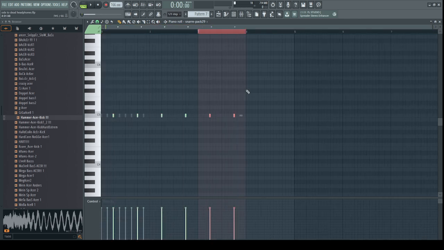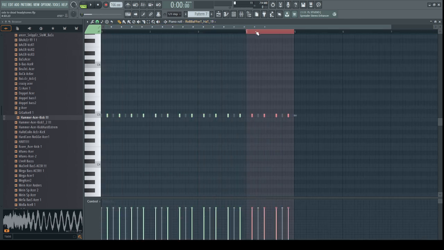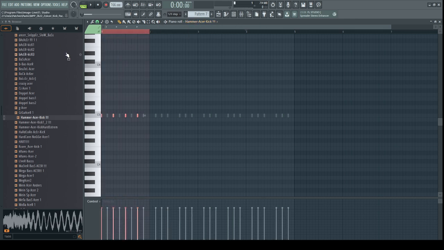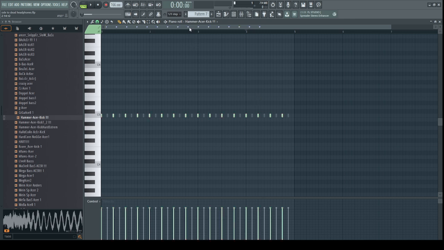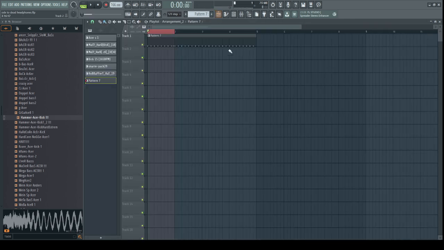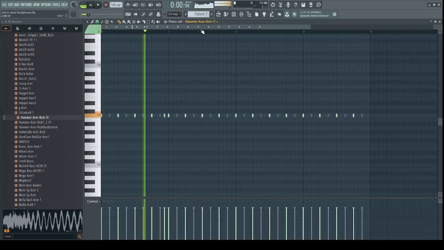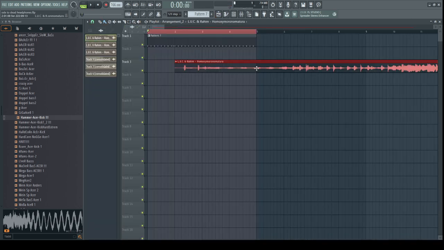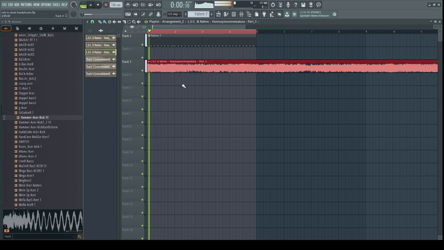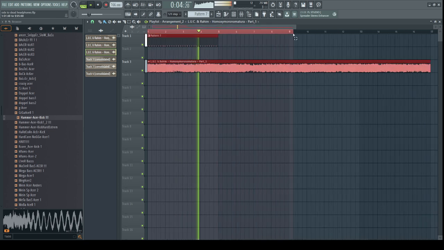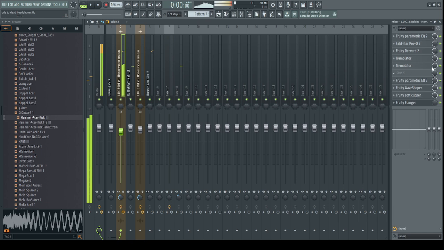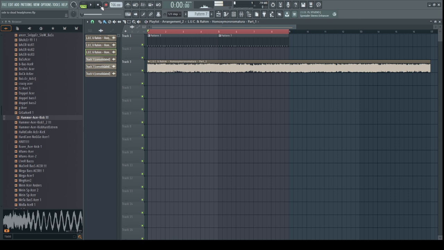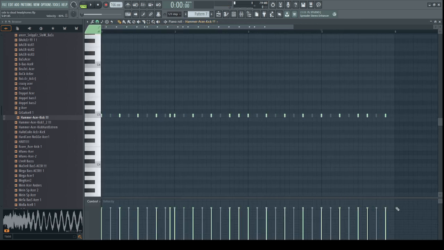Let's try. It's without the other effects, so wait. We can even try to make the same pattern like this. Something like this, and let's just bring the sample back. And let's just switch one tremolator off. It's still too little of this kick. It has to be more. Let's just try doing this.